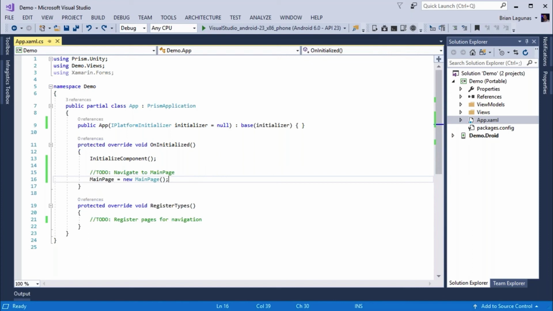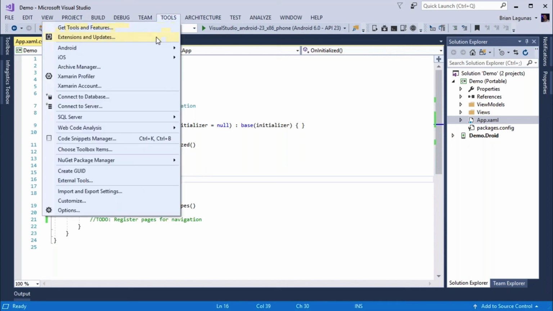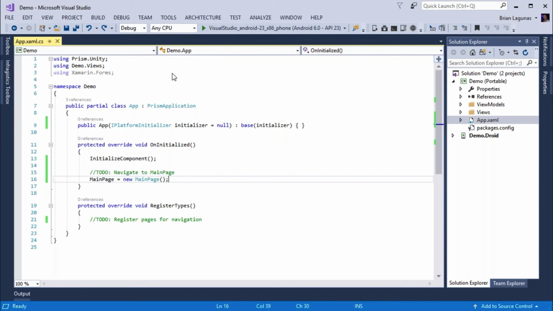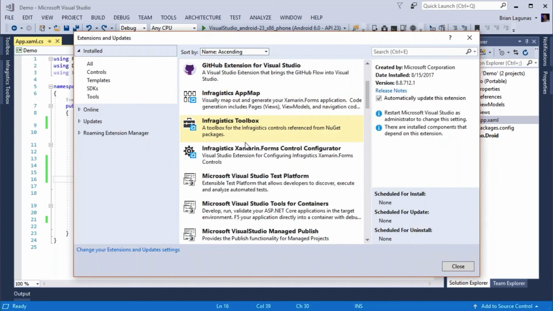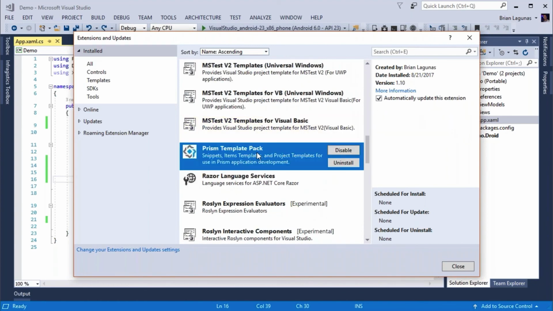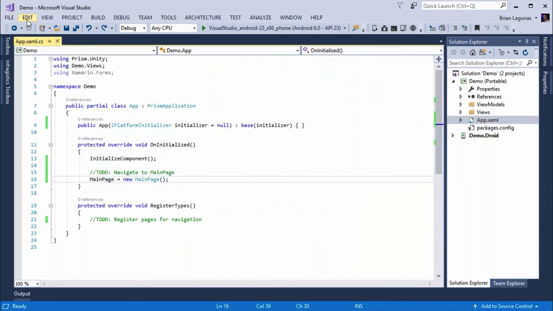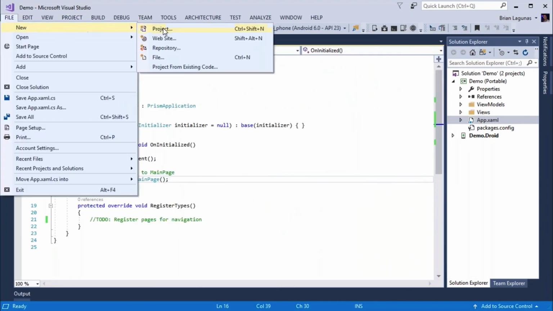Now, since this is not an intro, I'll tell you how I created it very quickly. If you go to Extensions and Updates and you search online for the Prism Template Pack right here, install that. What that's going to do is install some project templates for you.